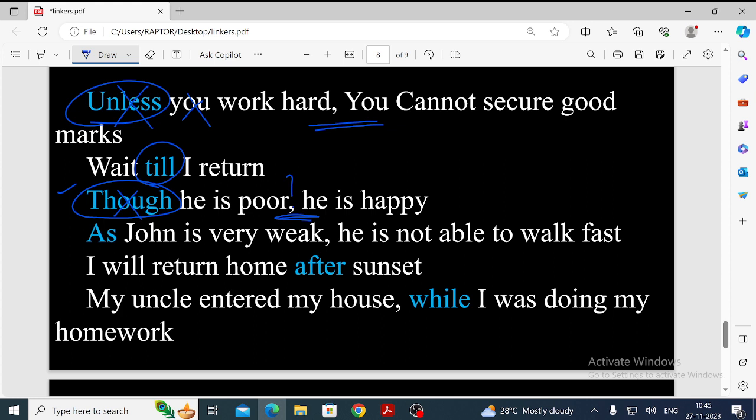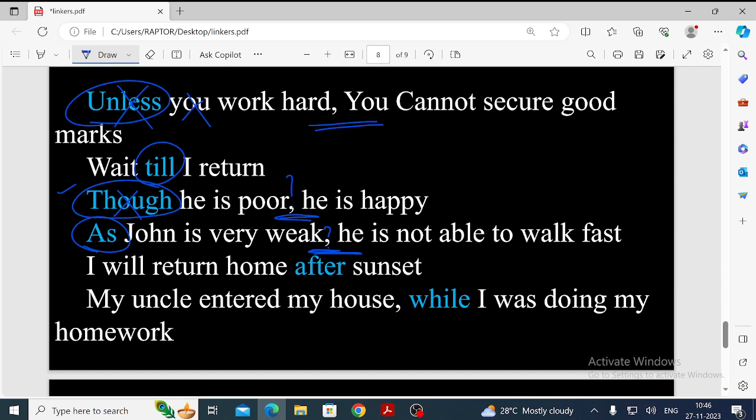But ethically, we can raise a question about the sentence, like why should the poor always be sad, right? Say yes or no, okay. But when it comes to grammar, we are not supposed to consider that. And the next: as John is very weak, he is not able to walk fast. Already we have seen this sentence in the previous example models, but if they have given it with the blank in the middle of the sentence, what should we write, my dear? There is no subordinate conjunction; they have given the coordinate conjunction option. What should be written? What should be your answer?